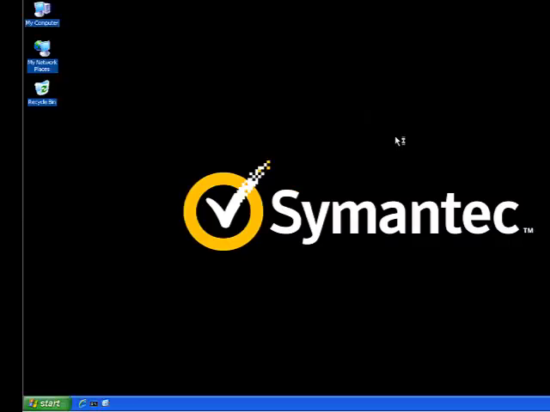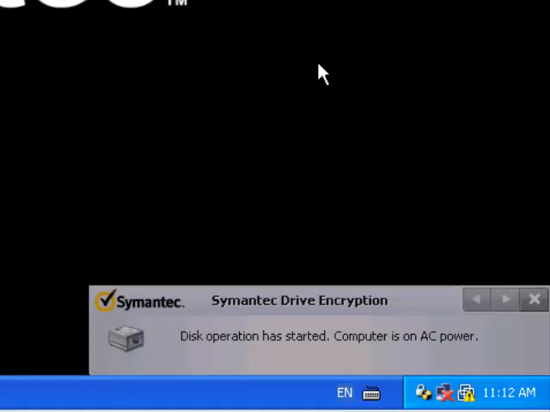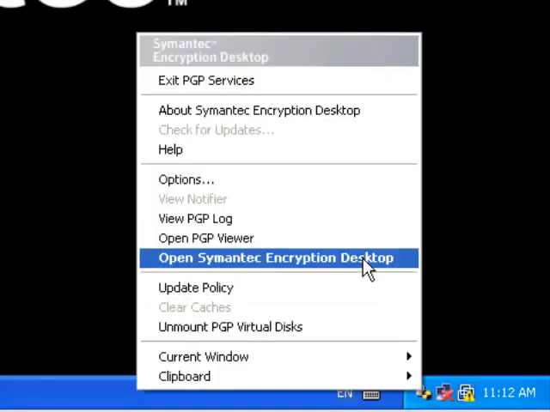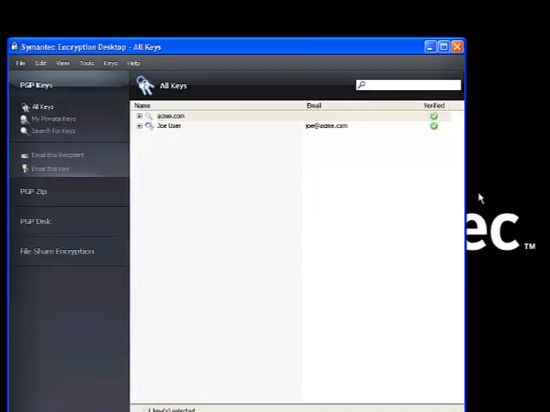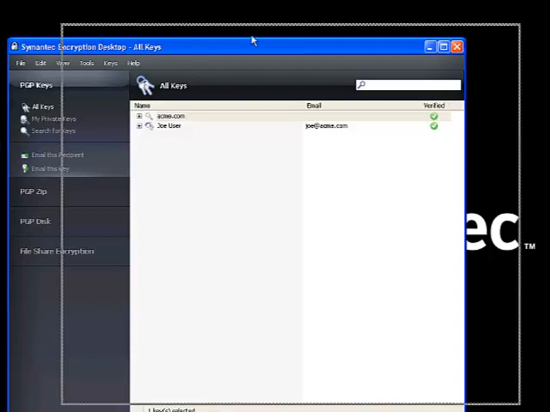Alright, and what you normally would see, if it wasn't silent, you'd see a pop-up for the LDAP authentication credentials, asking you for your credentials. But we cached those, so we're not going to see it. So we're not going to see any interaction at all. It is silent. At some point, what you're going to see, down in the right-hand corner, is that the encryption is occurring on your C drive. And you'll see down there the icon with that twirling circle, which says you're in the process of encrypting your hard drive. Sure enough, the product is installed.